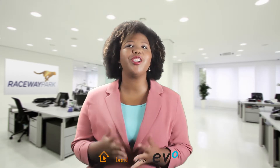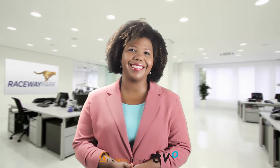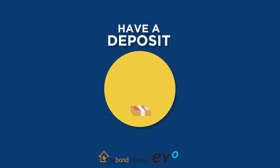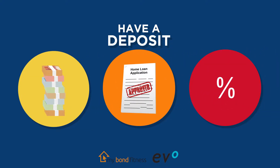What steps and actions do you have to take before owning a home? Consider the following. Have a deposit. Potential buyers should start saving for a deposit before house hunting. The greater the percentage of the deal that the buyer finances themselves, the better their chances of getting bond approval and a good interest rate. Remember that a FLISP subsidy can also be used as a deposit.